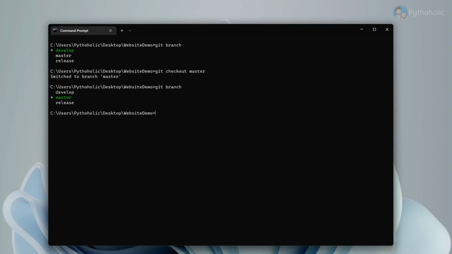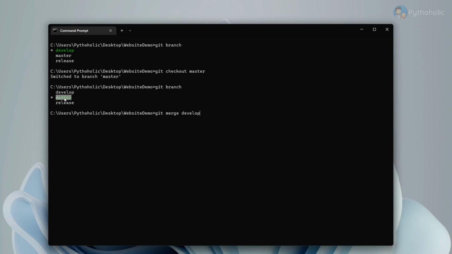If I want to merge the changes from develop into master, the only thing I have to do is git merge. This is the merge command. It will merge the changes from develop to master. I need to merge it from develop, staying in the master branch.